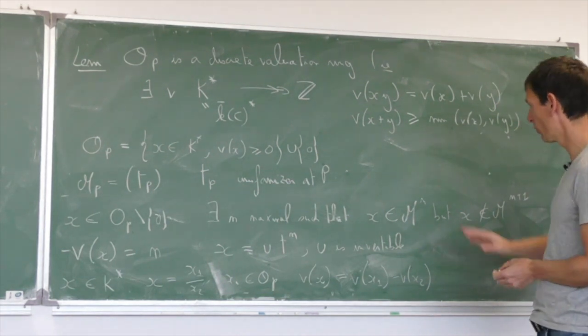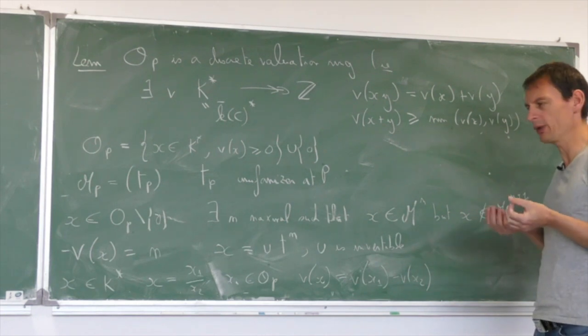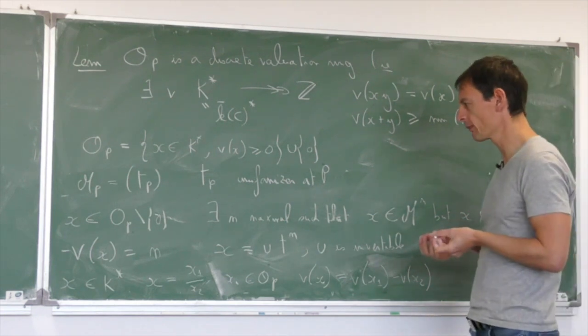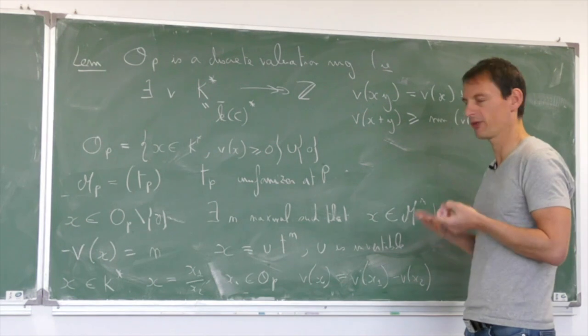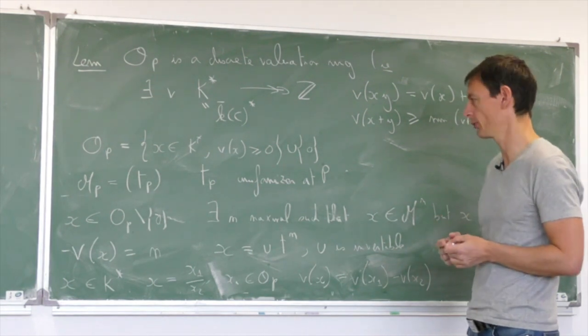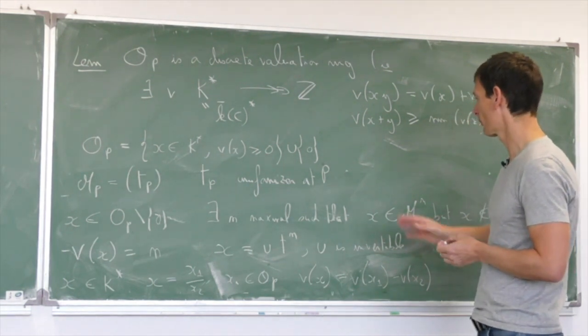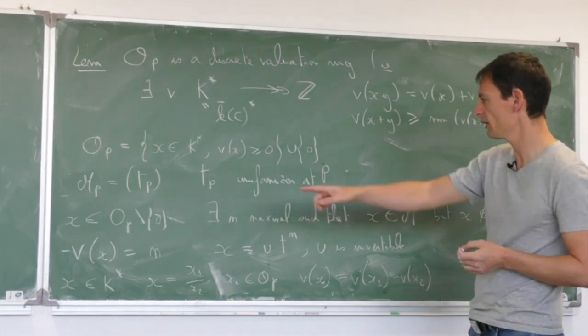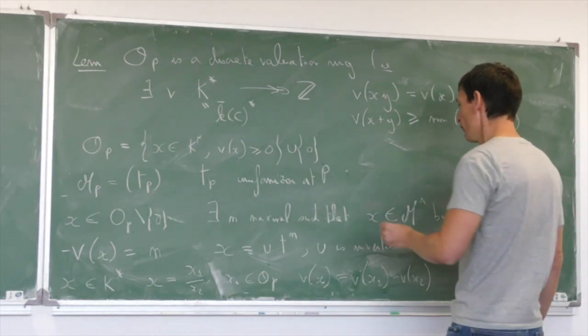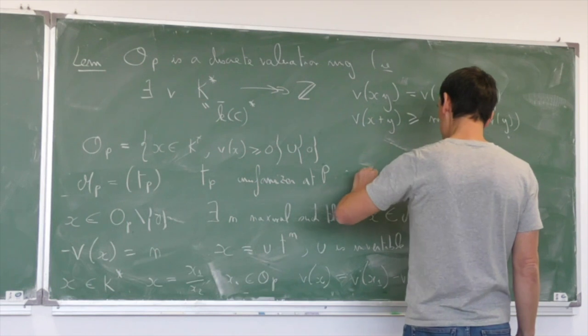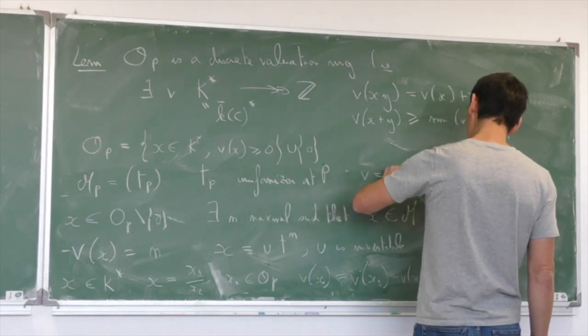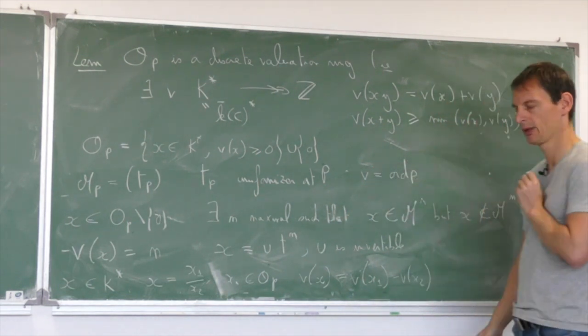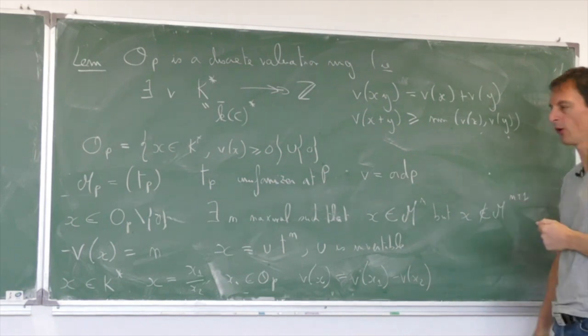Okay, so it's already a bit involved in the sense of algebra. It means that the property that we have described right now is an interesting property, okay? And so we are going to give a name to this valuation. This valuation v, we are going to denote it the order at P. Okay, and it's going to be called the order at P.